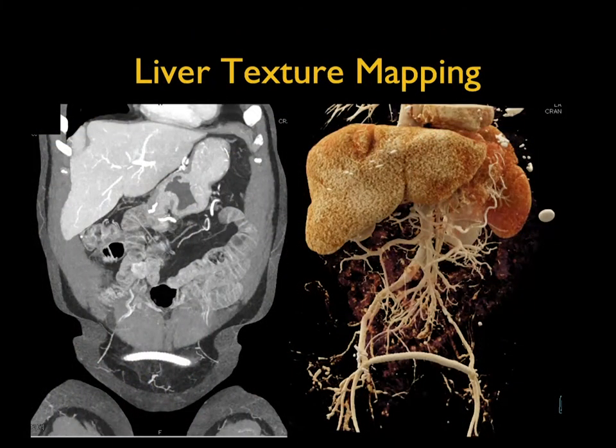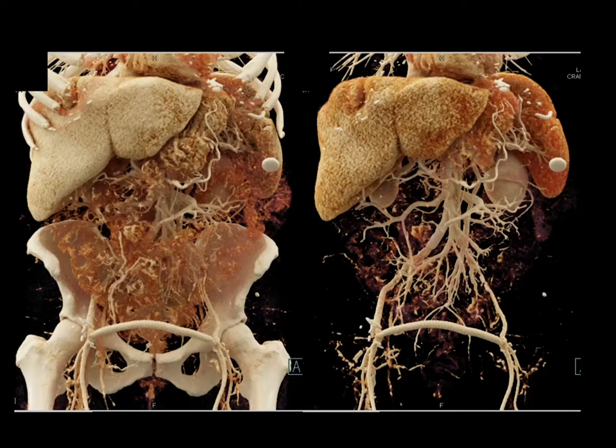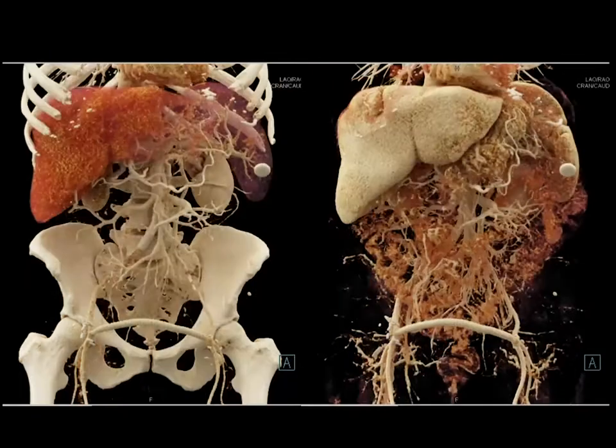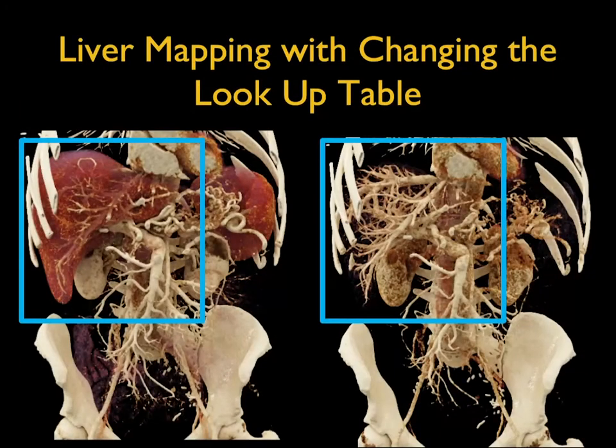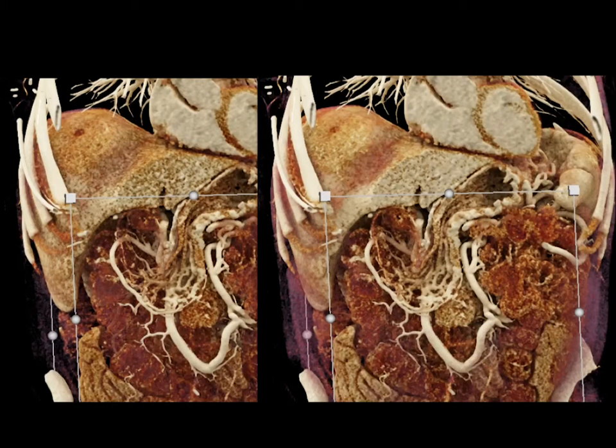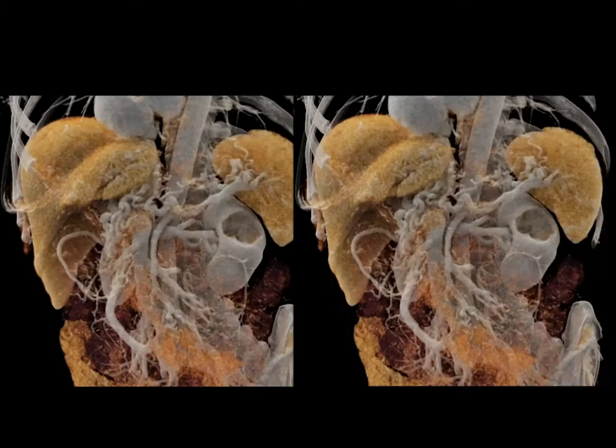You can see in this example MIP to cinematic showing you the texture of the liver. Then I could change the texture of the liver, looking at it differently, showing the fissures. Oh yes, we see the fem bypass graft, but let's ignore that. But look at the details in looking at the liver. And if I want to look inside the liver, look at the detail of the vascular map simply by changing the rendering parameters. So that becomes very critical. Or in this example, look at the large collaterals that are present, the thickened folds within the stomach. I'm changing the parameters in visualization again here and here as well.